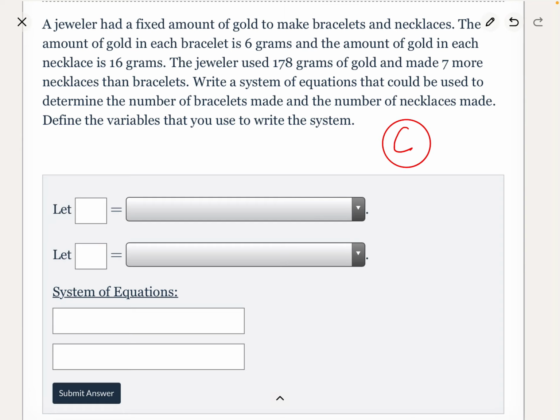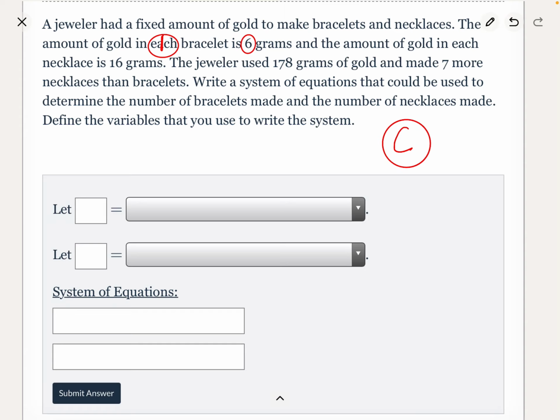If you're reading this, some of you would probably go and circle the 6. And you would be right. You should circle the 6. But there's a number before that that you should circle, and that is the "each," because each basically stands for 1. So this is saying in every bracelet, or in one bracelet, there's going to be 6 grams of gold. So that "each" implies a 1, and you want to circle that. In fact, I've written the 1 in there.